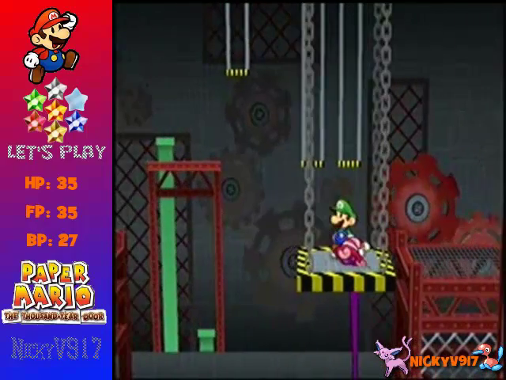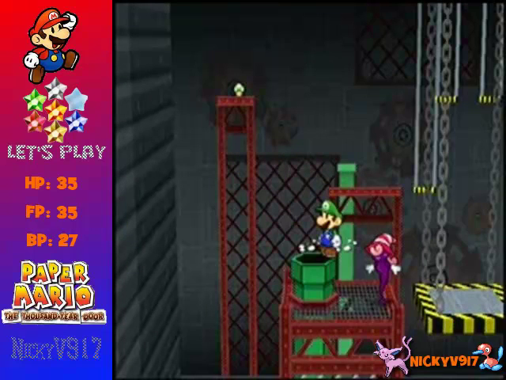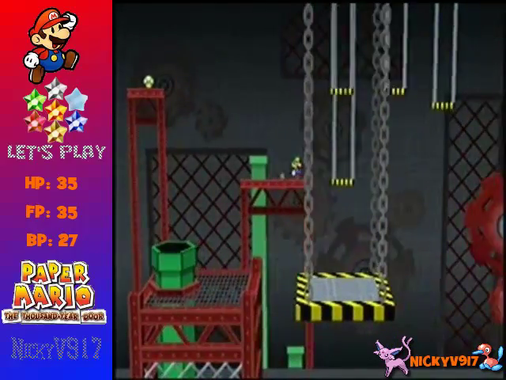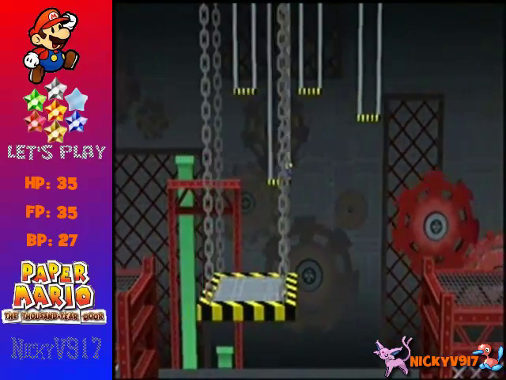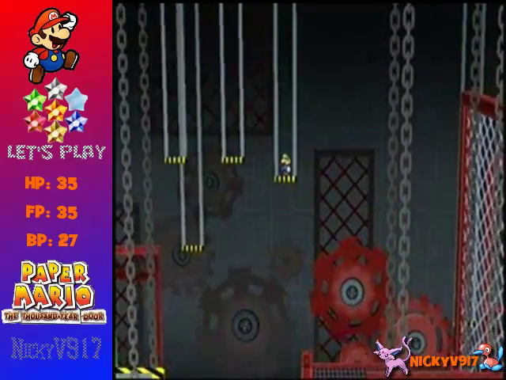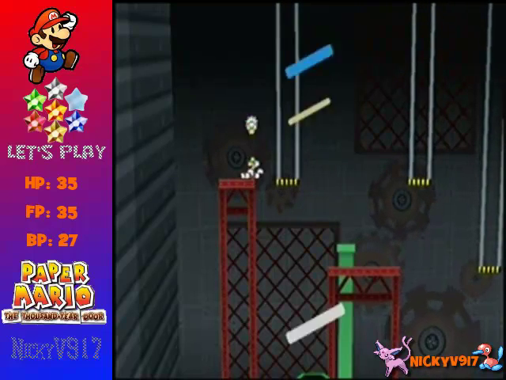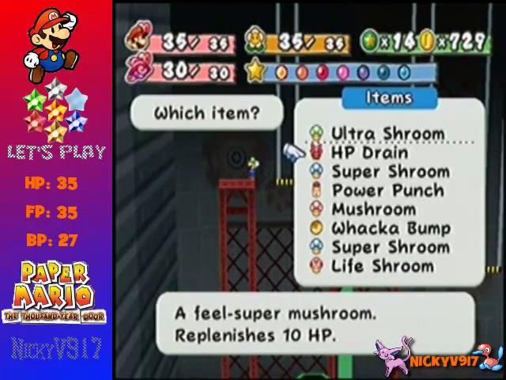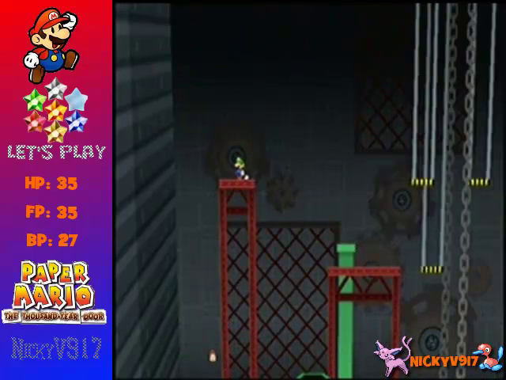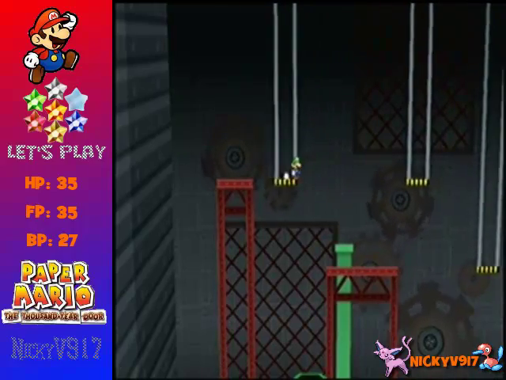And... oh, check it out. Up there's an Ultra Shroom. I'll definitely be picking that up. Really quickly. Whoa, that was close. And we need to get rid of something. I'm sure we can find something. I probably don't need this Power Punch. Alright. Now let's go back.